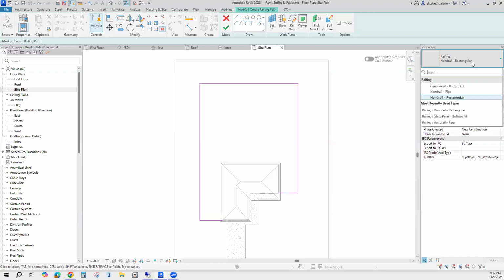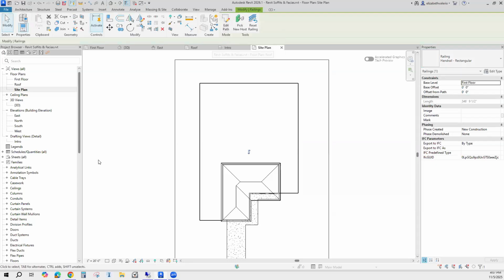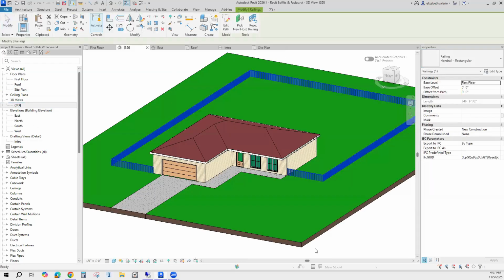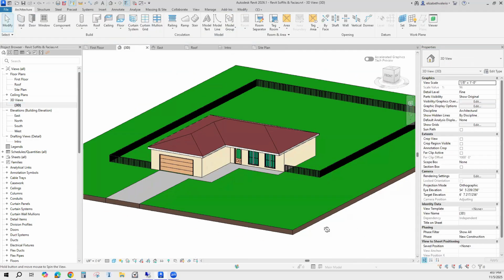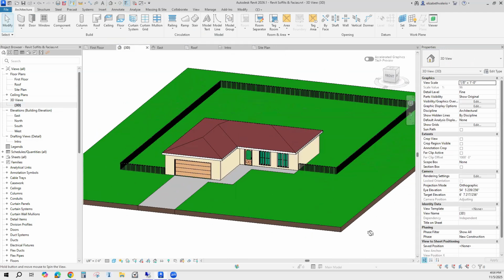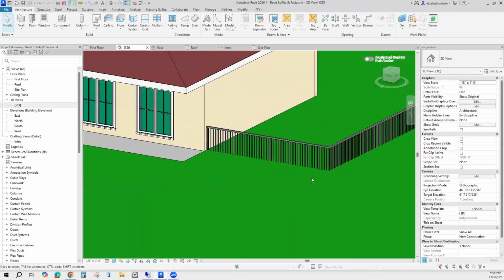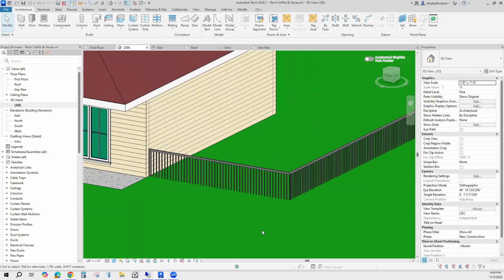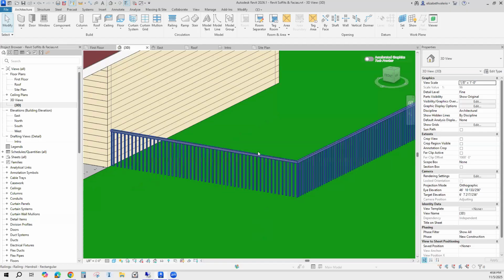Right now at the top of properties, I have these railing options: glass panel, handrail pipe, and handrail rectangular. I'm going to start with handrail rectangular, finish that command, and then we'll look in 3D. So this is the railing object. That's one of the default options. Okay, so I'm going to zoom into it. We can change the height, we can add additional horizontal rails, and we can even customize the railing shape.